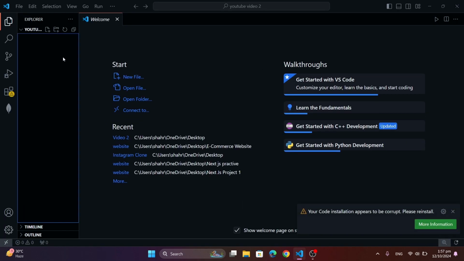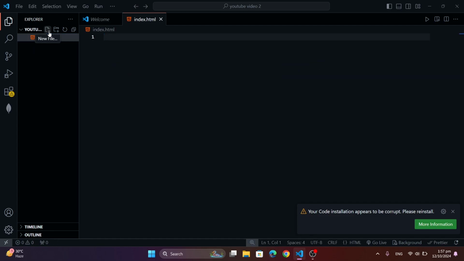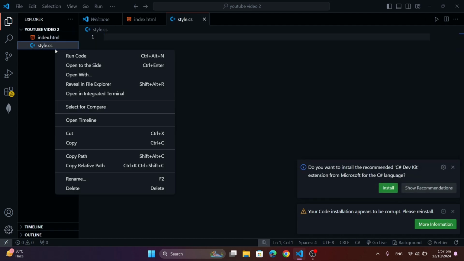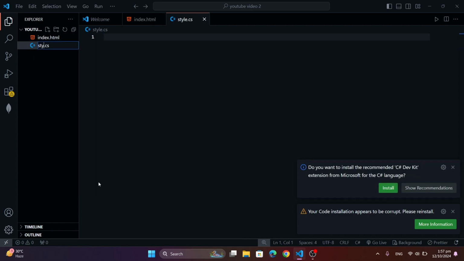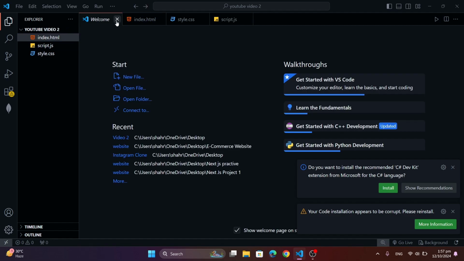So here you can see that my folder is open in VS Code. I will create index.html. After that, style.css, not cs. I will add style.css. The next one, script.js. So first of all we will go to index.html.